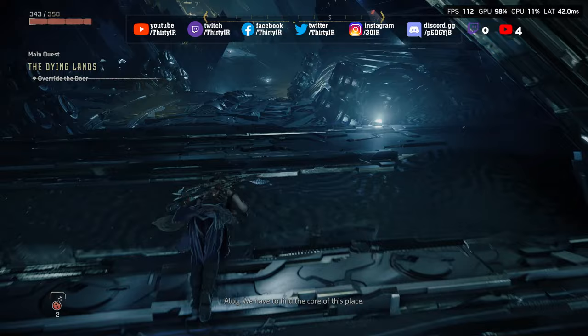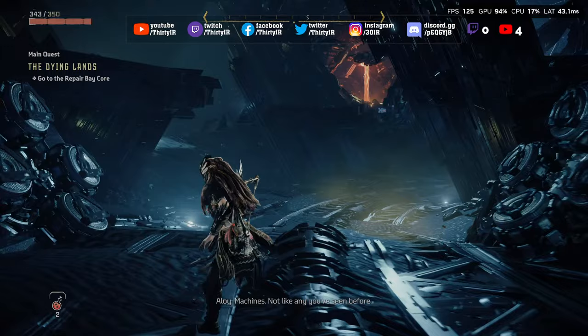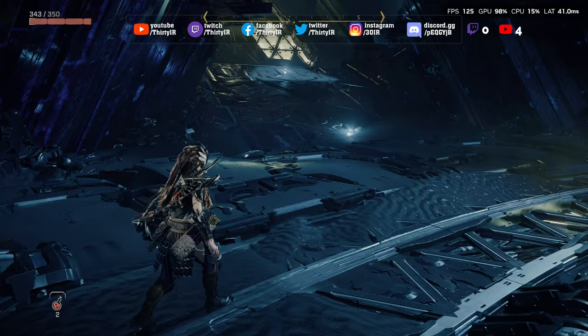Find the core of this place. There's so much metal. Who built this place? Yeah, it's just straight up like crisis status. Not like any the last anymore. Level. Yo, man. Oh, shoot. We'll have to take them out. Yep.